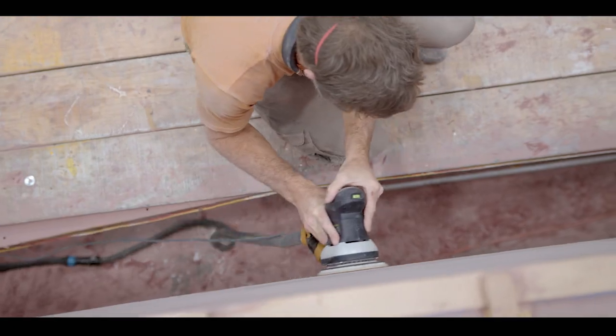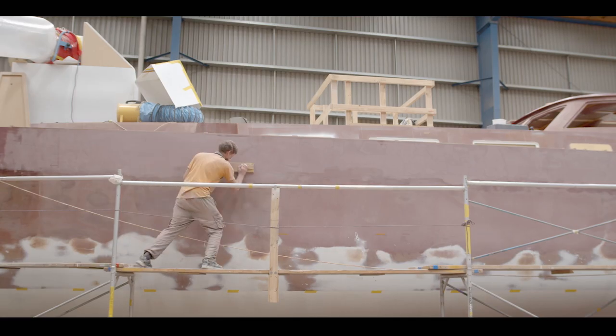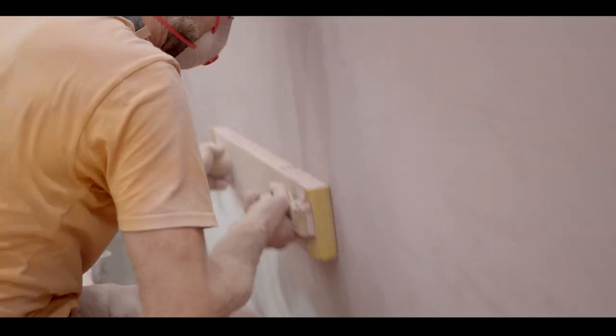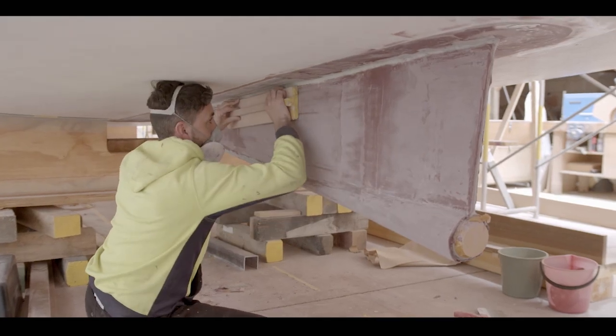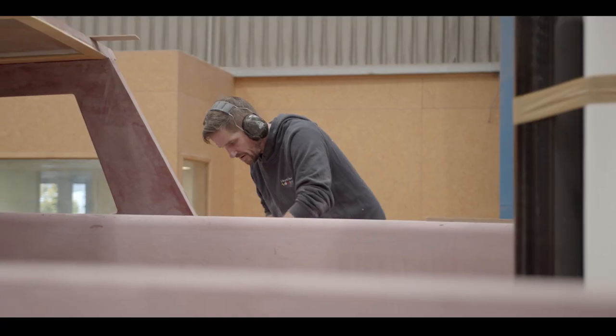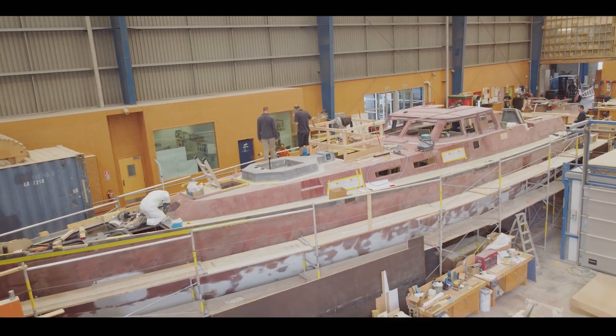Work also continued on the outside with a lengthy and laborious shaping process called fairing. A lot of boat builders talk about making your line fair. It can be quite hard to define, and it's a subjective thing almost. There's a certain amount of joy in making a beautifully shaped object. To follow a nice true line is quite critical to most boat builders.